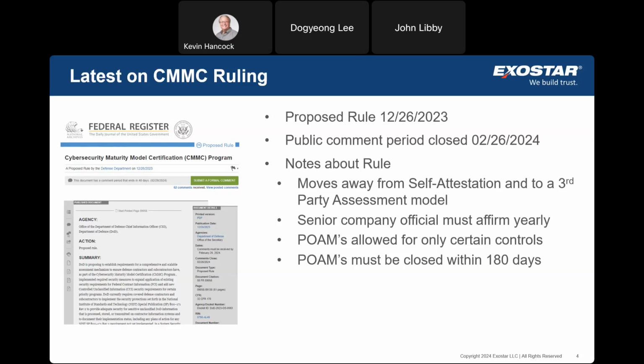You get a contract, you affirm that you meet the NIST 800-171 requirements if you're receiving controlled unclassified information as part of that contract. We've moved away from that self-attestation to now, if you do receive controlled unclassified information, once every 3 years, you'll have to do a third-party assessment of your adherence to those NIST 800-171 controls.